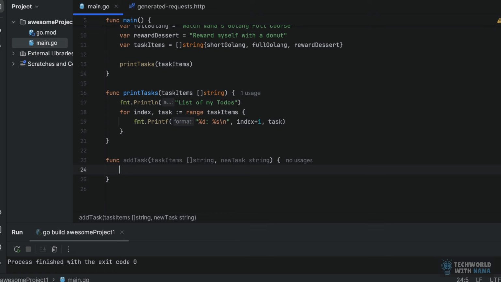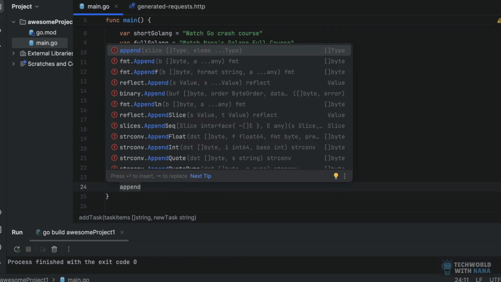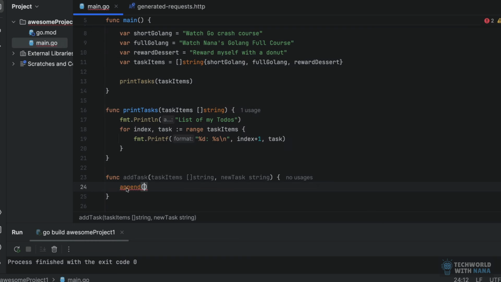And here we're going to learn a very, very simple syntax of how to add a new item to an existing slice, which is very simple. We have a function called append, and this function takes the list, whatever list that is, a slice basically, and a new item to add to that list.